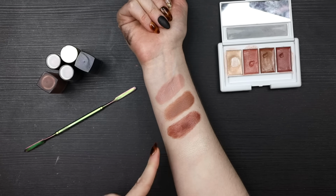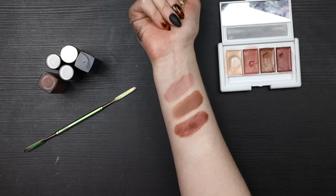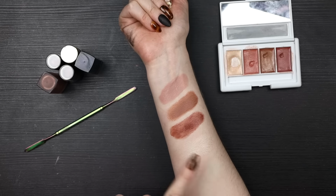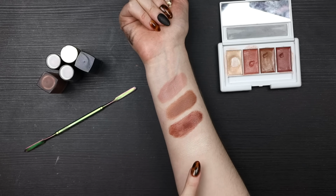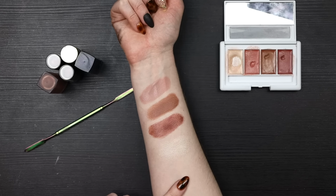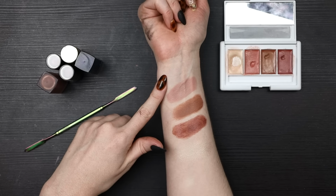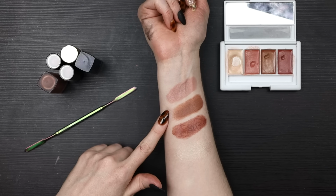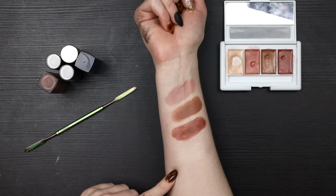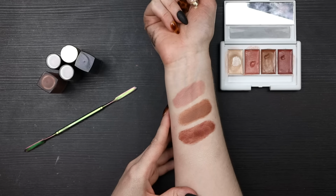If I couldn't get it to be universal, I would add another one that would work for deeper skin. But my hope is that I could develop a formula that would work for everyone the way that this works for me. And I would call the highlighter Glossy Mousey. And I kind of like that mousy and blousey rhyme. So we have Sooty Putty, Blousey Bronze, Burnt Fruit, and Glossy Mousey. And there's, you know, one of the words in this one that rhymes with one of the words in that one. I'm here for it.